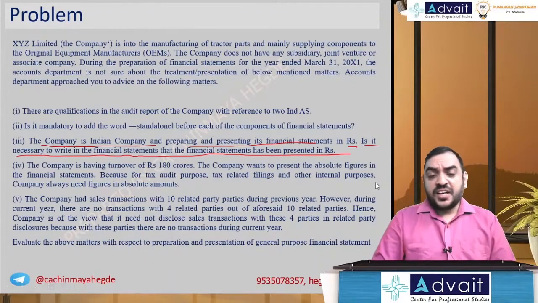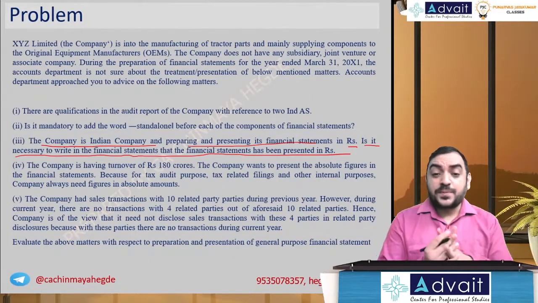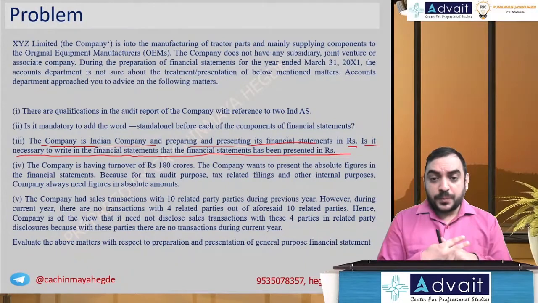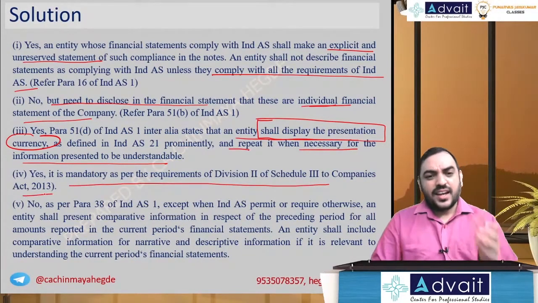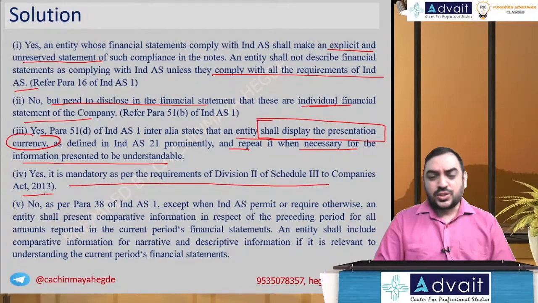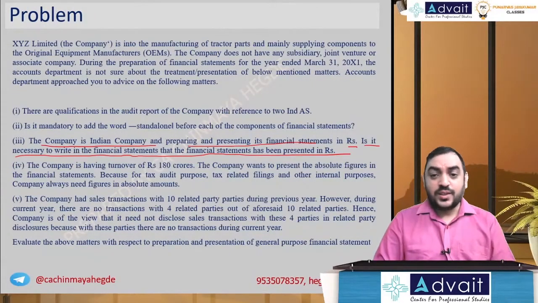The company is having a turnover of 180 crores. The company wants to present the absolute figure in the financial statements, because for tax audit purposes, tax related filings and other internal purposes, the company always needs figures in absolute amounts. Yes, it is mandatory as per Division 2 of Schedule 3 of the Companies Act. Okay, I think this point is not very clear in the solution. They have not asked yes or no actually, but anyway.